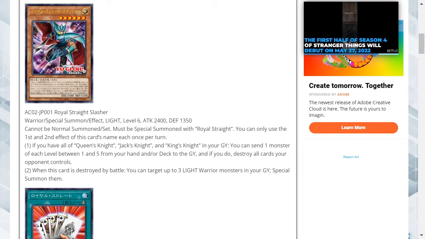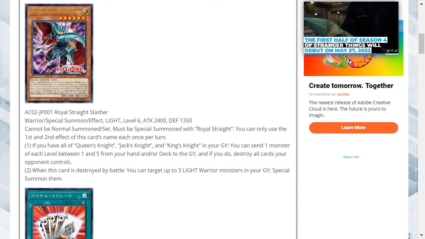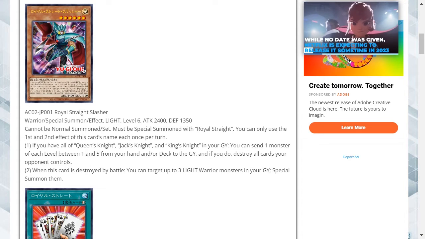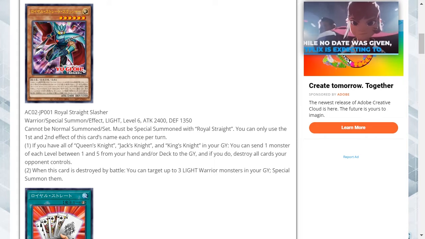It's also not a bad condition. It's not like they have to be from the hand. By being from the deck, you are able to thin your deck very quickly, and it's not saying that you have to run multiple of every level. It's just saying if you have a few of each, it gives you more chance of getting off this effect.